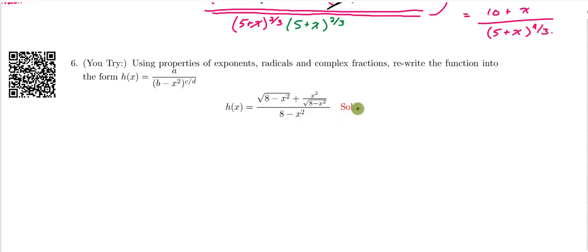Give that a shot. You do have a hyperlinked solution to it, but please try it on your own before copying the solution. It's very important for these problems that you try them on your own, you get stuck, and then that way, when you look at the solution, you see where you went wrong and you can correct it. If you just look at the solution right away, you won't get that effect. Okay?